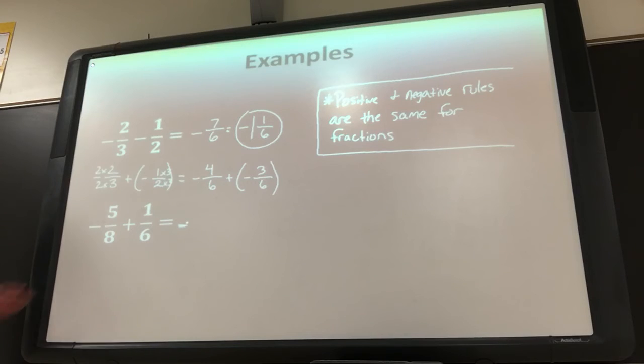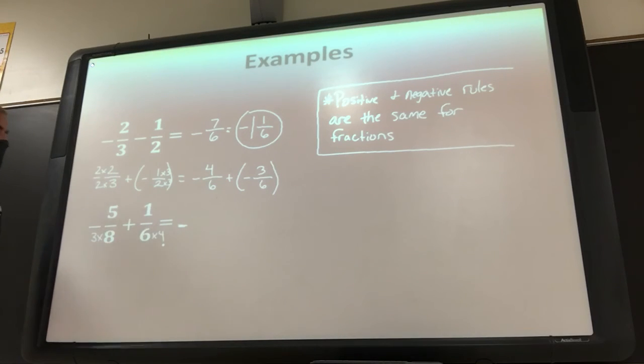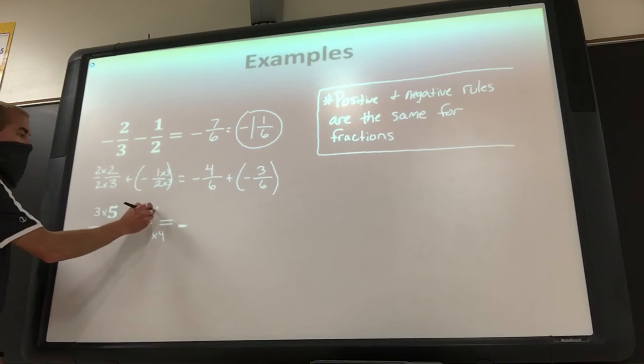And all we have to do is 5 over 8 plus 1 over 6. Now, what would be a common denominator that would work for 8 and 6? Bill? 24 would work, right? 8 times what? 3, and 6 times? 4, yes. Could we have used 48 and just done 8 times 6? Yeah, we could have done that as well. We'll stick with 24. So we got to do 5 times 3 and 1 times 4.